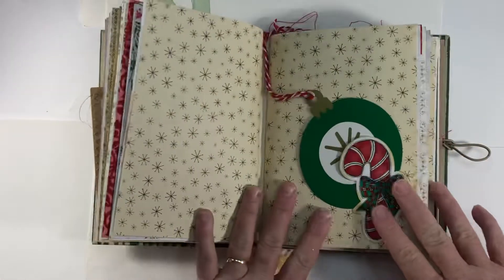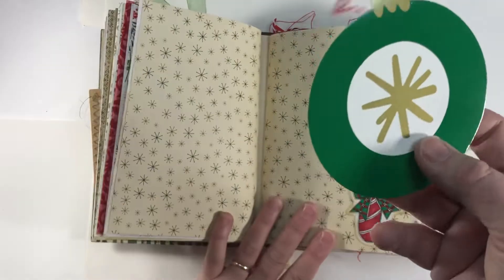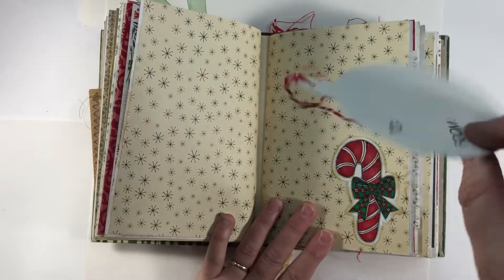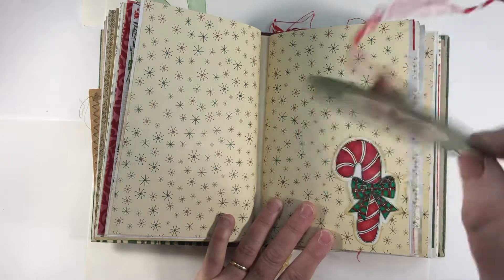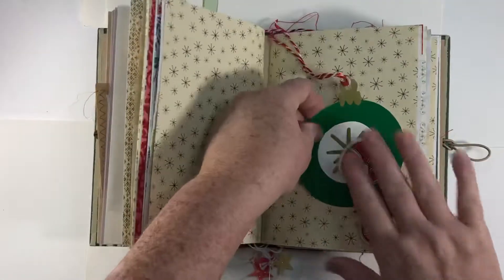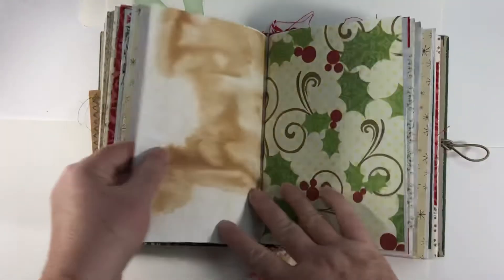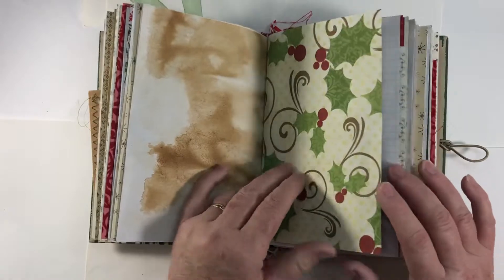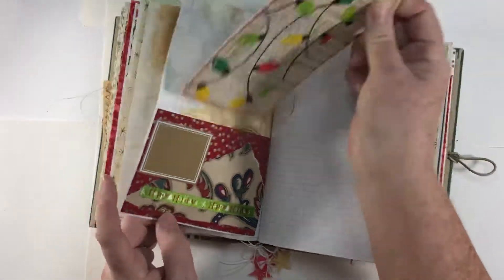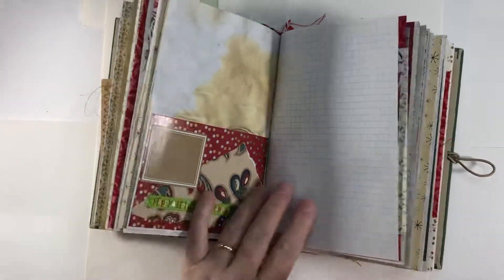The next signature is going to be the same sort of papers. I had another one of those little punch outs, and here's another one of those two-from tags I was telling you about — I think I got this one at Dollar General. I just think they're cute and great for decorations, and they're a great size for journaling cards. Here's a pocket made out of scrapbook paper, and here's some ribbon and a label and some wallpaper collaged on there.